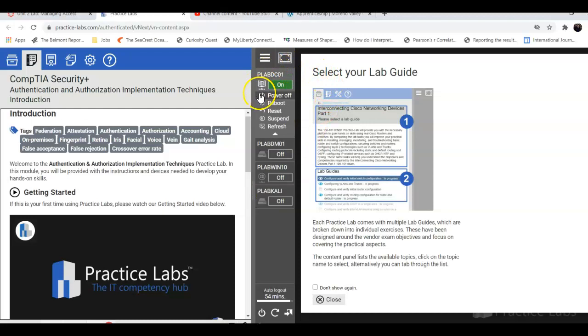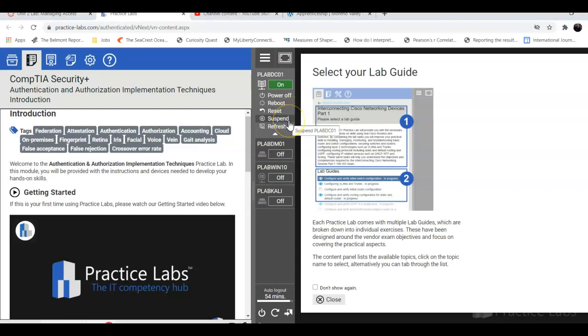Automatically, they would have one virtual machine that automatically turns on, which is what we've seen with the server operating system, the server virtual machine. Now, if you need to power it off or reboot it, you can choose these options. You can reset it where it reverts its configuration to the original setting.